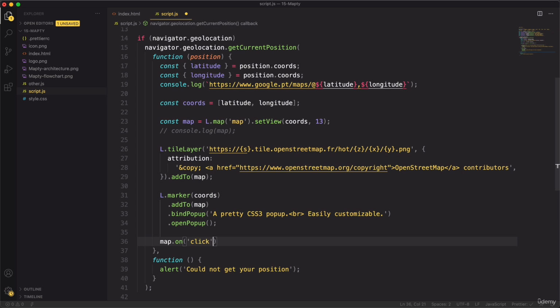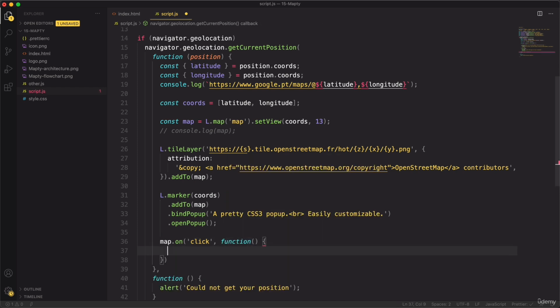But anyway, let's now add here the event listener basically. And here we can also specify the type of event, and then here our callback function. So again, the idea here is indeed very similar. Now, when Leaflet calls this function here, it will do so with a special map event. Okay? So again, just like in standard JavaScript, we get access to an event, but this one is an event created by Leaflet. So let's just call it mapEvent.